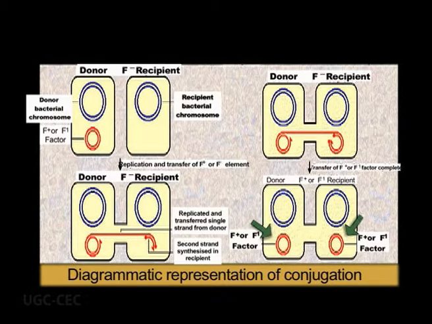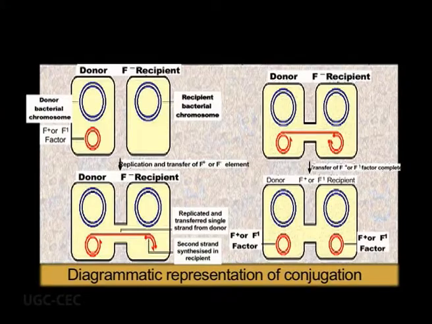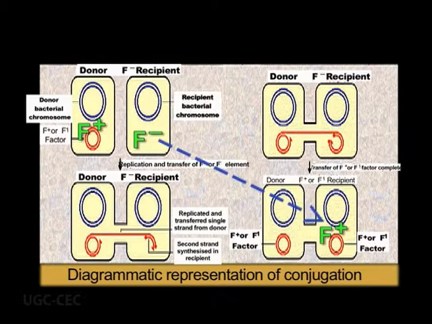So ultimately there should be a second nick appearing. After the first nick, actually the strand started replication. The second nick will actually terminate the replication process, and afterward this particular F plus has actually modified the F minus into F plus. So this process of conjugation is denoted between the F plus and the F minus strain, where F plus is modifying F minus to F plus. Okay. So there is another unique process.